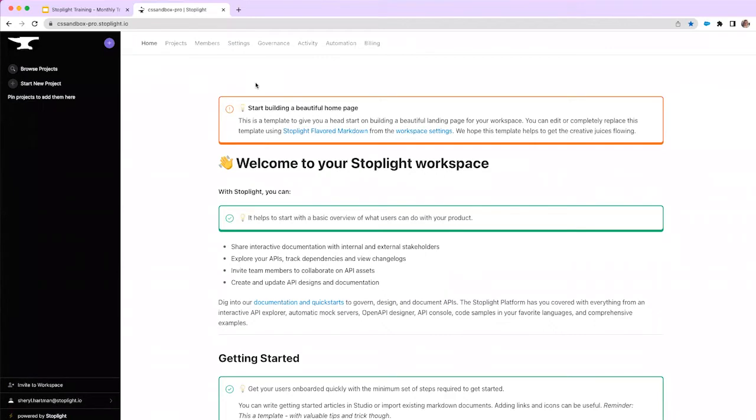Today, we're going to do a review and a demo of the Stoplight Studio editor, as well as some of the specifics around Stoplight hosted project. So Stoplight hosted project is also a web project. Those terms are interchangeable, so just be aware of that. If you have a Git repo connected to your Stoplight workspace, there is some functionality specific to a Git hosted project, but we'll be covering that in a future training session.